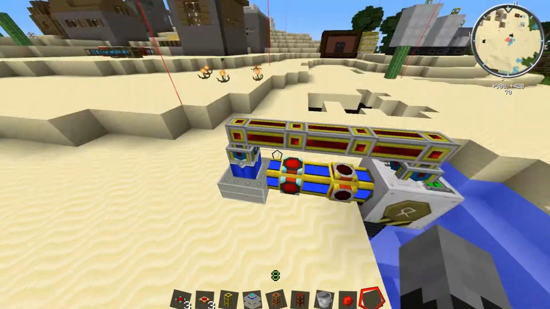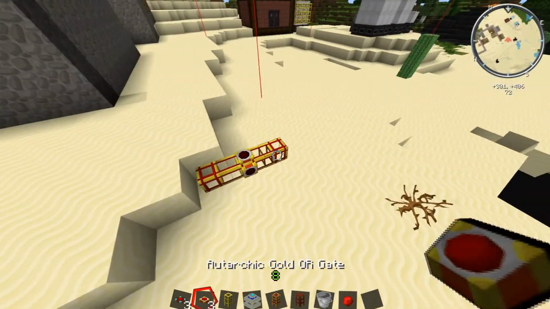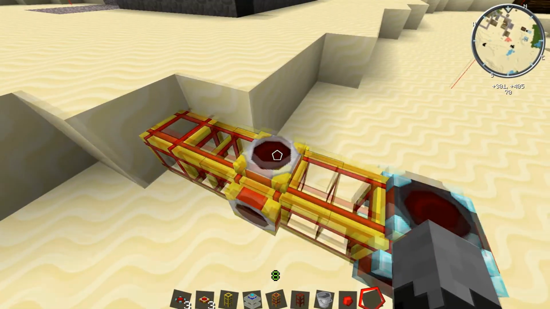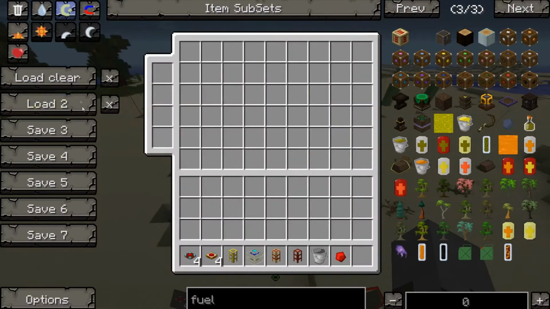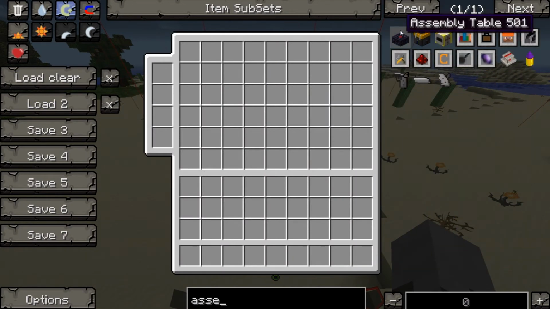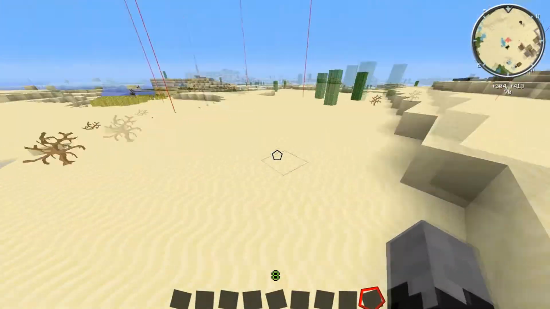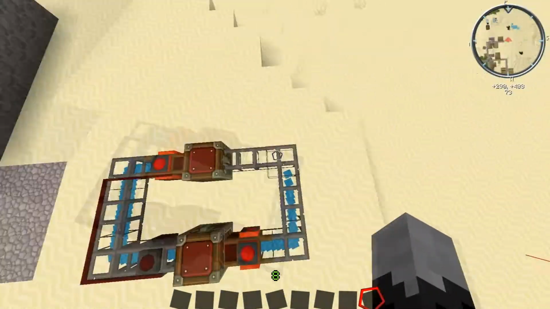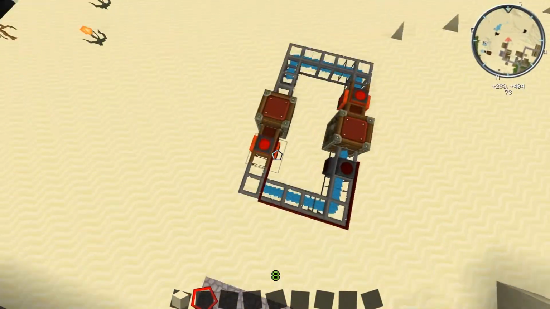You can detect whether it's an AND gate or an OR gate by simply its color, which you can't really detect here. But the OR gate is white, and the AND gate is black. You need to craft it in an assembly table, which I'm going to do a tutorial of for tomorrow. And yeah, that's everything you need to know about gates. So now you can go and make yourself your infinite circle of I don't know what.